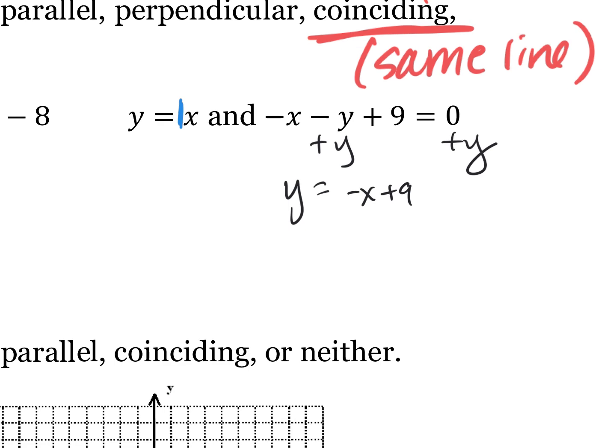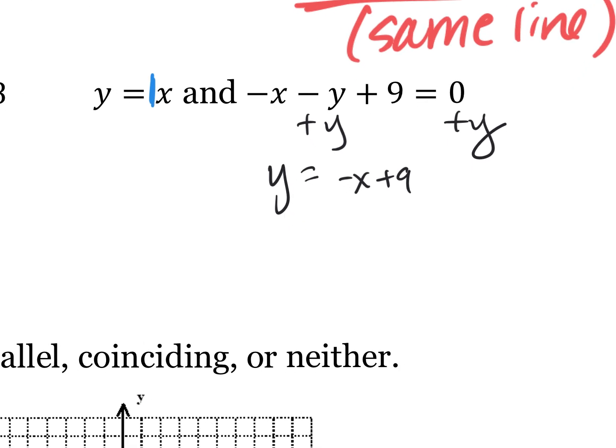What's the slope of this one? -1. What was the slope of this one? 1. So neither. Well, are they opposite, positive and negative? What's the reciprocal of 1? Yeah, the reciprocal of 1 is 1 still, because 1 was just 1 over 1. The reciprocal is going to be 1 over 1 again, and then it's just negative. So what are these ones going to be? Perpendicular. Yeah, that one's a trick.